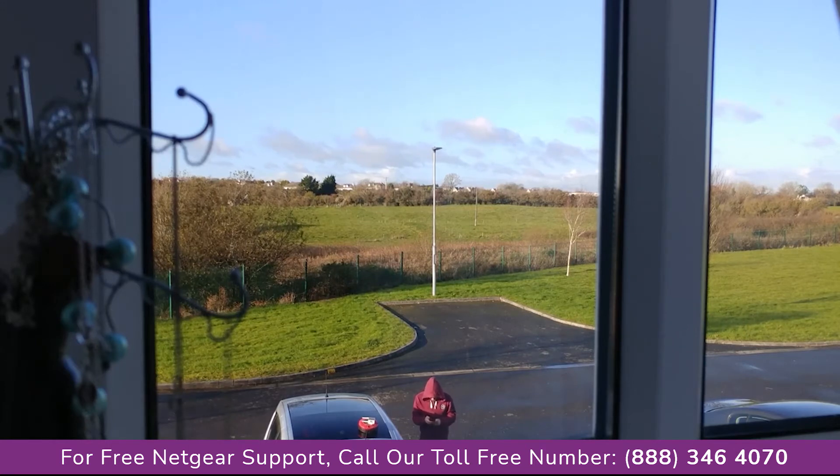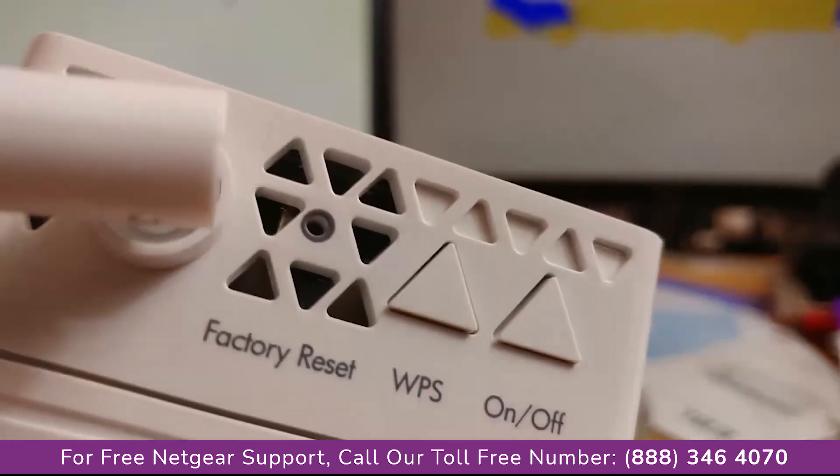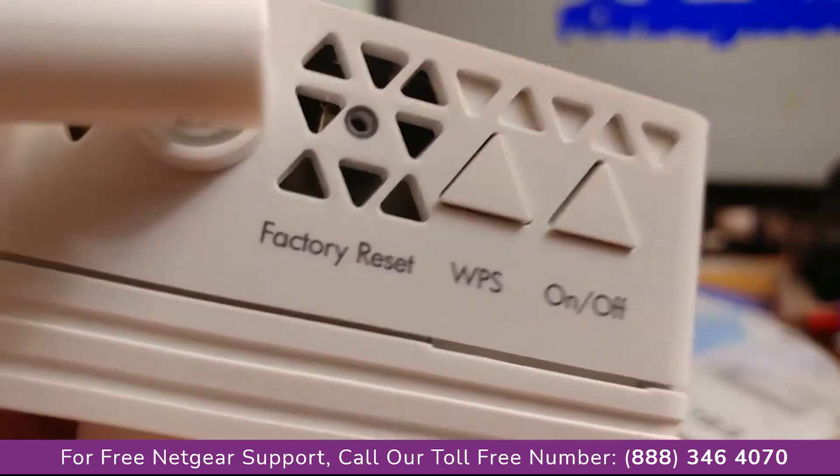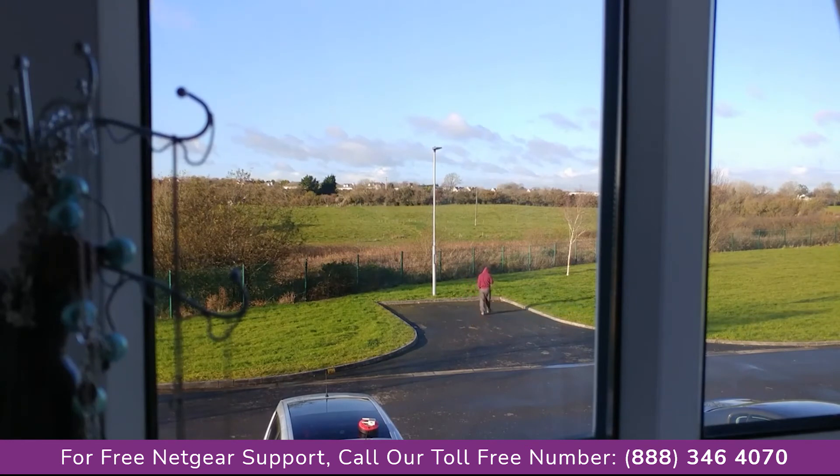When close to the repeater I was getting around 200 Mbps, but I think that's my mobile's max and we would be getting more. Of course the speeds were dropping with distance. In both 2.4 GHz and 5 GHz modes, I easily got 100 meters range — around 330 feet if you live in the US. With the LG V20 I was using, 150 meters or around 500 feet range is possible, but with a significant drop in Mbps speeds. Overall, this Wi-Fi repeater seems to be fully capable and I do like it.